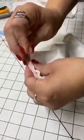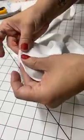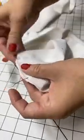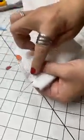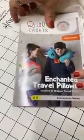So I'm going to put a little pin in here. And then I'm going to put a little pin over here. Okay, and I'm going to sew in between there. So I'm going to put a pin this direction too, because I want to hold it down nice and flat all the way in here. All right, and then I'm going to put the ear here. And if I look at the picture, so I do this a lot, I can see the ear and the horn are right next to each other.